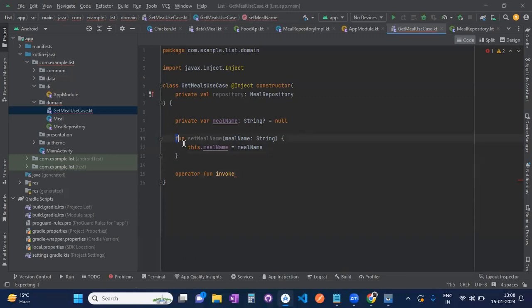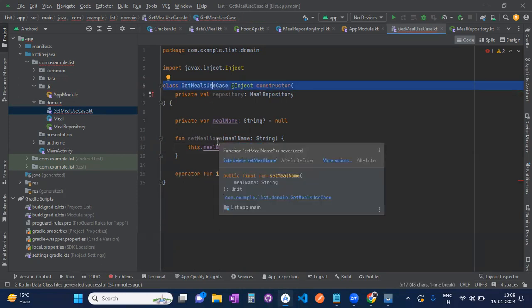Basically, this function is necessary because it allows you to specify the name of the meal we want to retrieve before invoking this use case, the get meals use case.